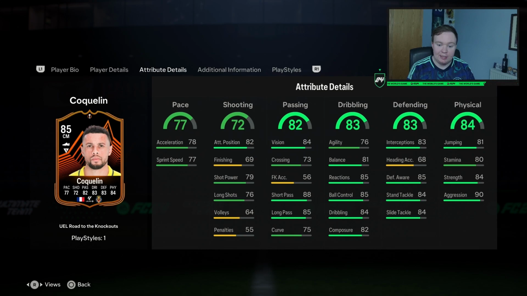His passing for midfield, 88 short passing, 85 long passing with good vision. So he can definitely build a team where he can dictate the play from midfield. Dribbling as well, 85 reactions, 85 ball control, 84 dribbling, 82 composure is also fantastic. Defending, because he's a high defensive work rate, he's got an 85 defensive awareness, 84 standing tackle, 84 sliding tackle, and 83 interceptions. Do you know what he reminds me of? A little bit like a Kante kind of card, where he's good at everything.